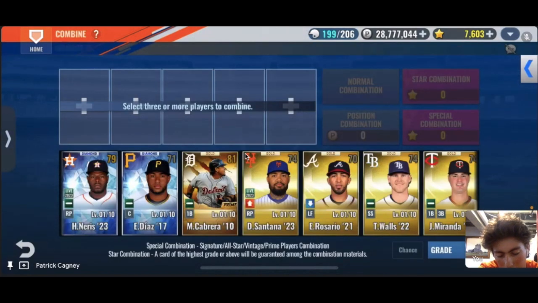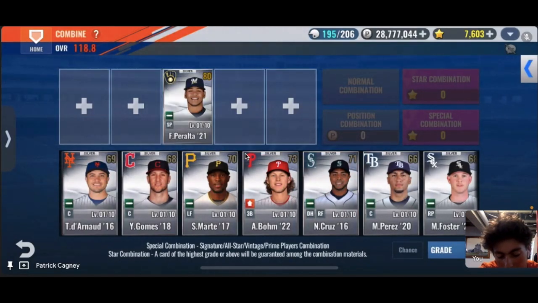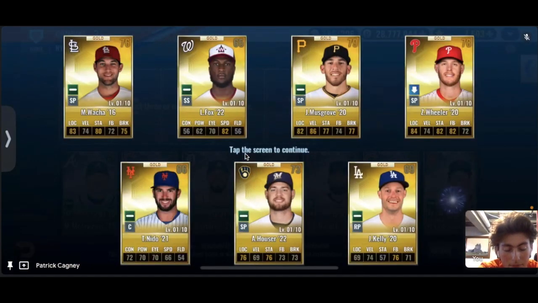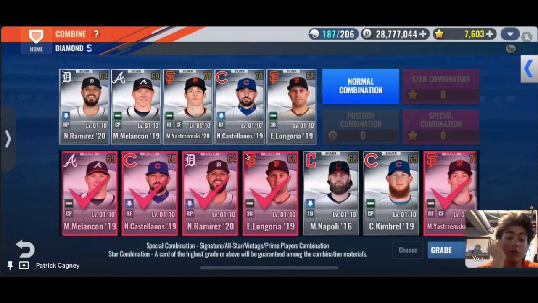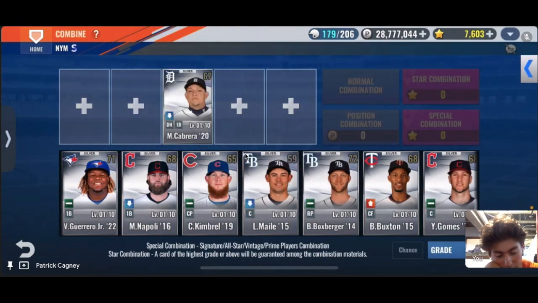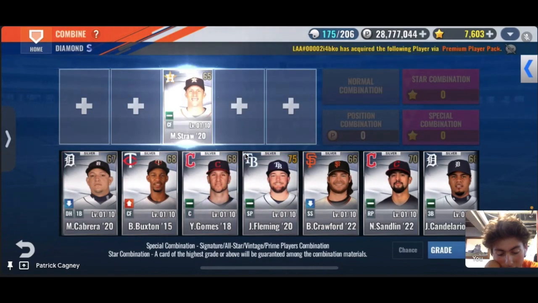We need one more prime, and we can do a prime combination, which would be nice to do. We were not going to do it today. We're going to do it during double mileage, of course, but it'd be good to know that we can have one. I haven't seen a prime show up in a combo in a while. There's a Zach Wheeler. He has two primes, one for the Mets, one for the Phillies. Guerrero has a prime. Craig Kimbrel has a prime. Mike Napoli has a prime. Miguel Cabrera also has a prime. And so does Brandon Crawford.